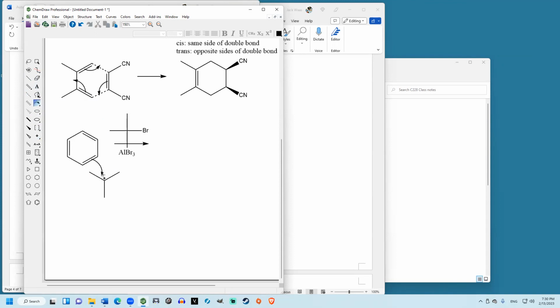If a question was asking to show the mechanism of the Friedel-Crafts alkylation, would we have to show the step with the bromine being pulled off, or could we just? No, that's in the class notes. You start with the carbocation. The class notes say exactly what you have to show in every single case. Okay, thank you very much.